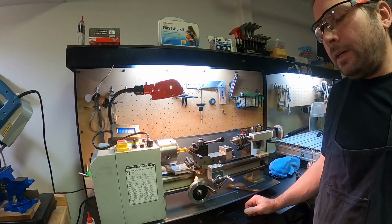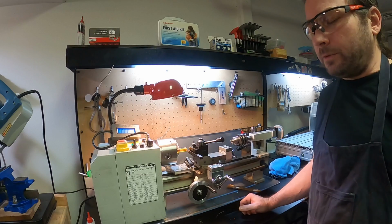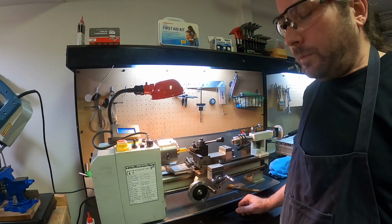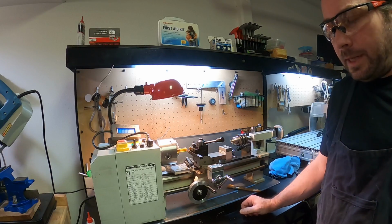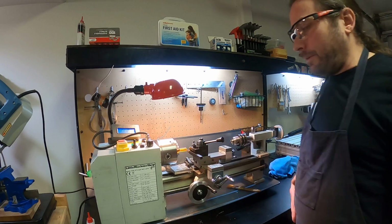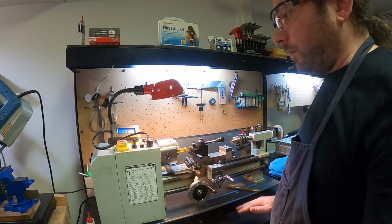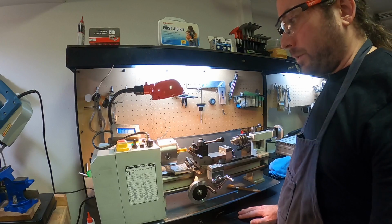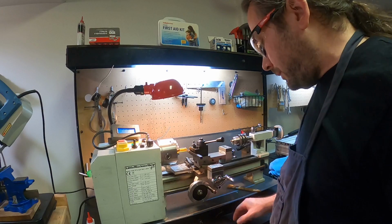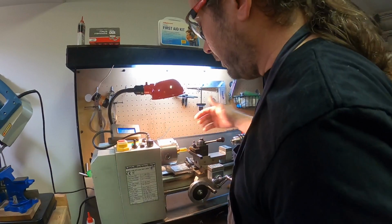If these things should be 3.2 total, but let's also account for a little bit of error, that's going to be just under 2 millimeters that I'm going to be slotting out in between those two walls. If this thing is 1.55, then I'm going to do one of them, and then I'm going to come over about 0.44 or something, and that will give me the 2mm slot.